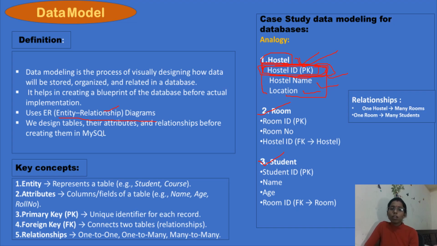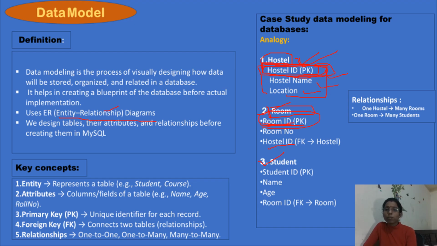Likewise, under the room table, who will be your primary key? You just tell me, Ajo: room ID. Because here you may see room ID is one and another is hostel ID, two IDs, but you will have to assume. No doubt room ID will be your primary key, because it is the room table, so room ID is the primary key.